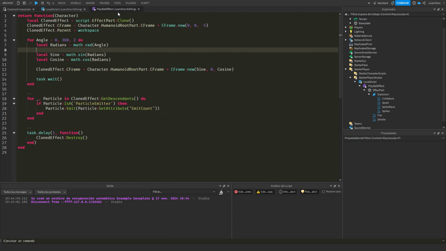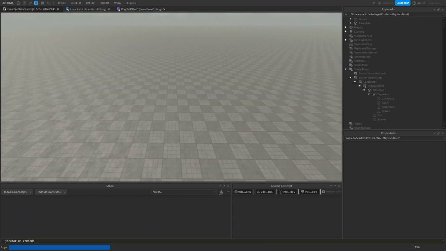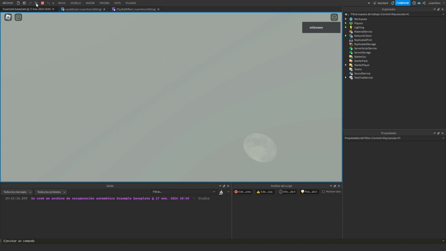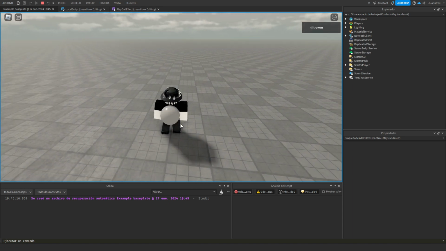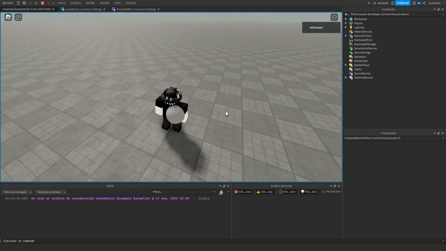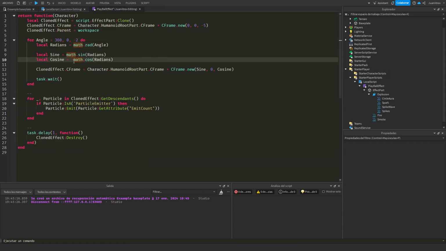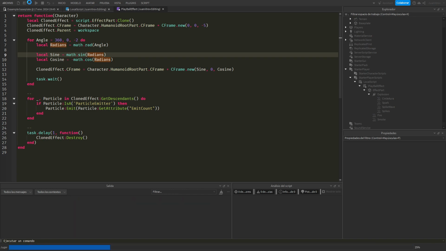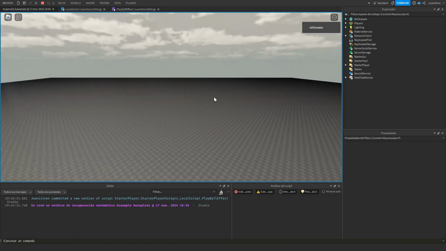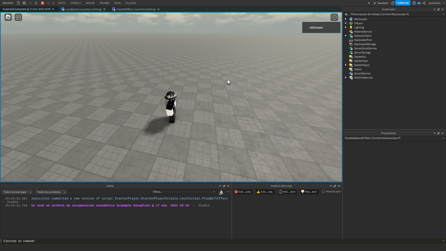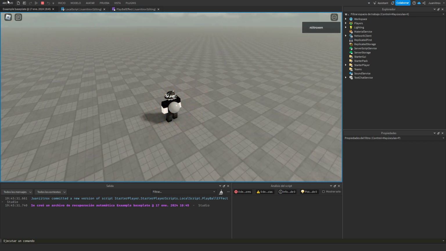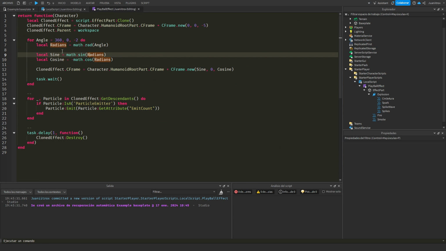If you want to make the effect work the other way, you can instead make it start at 360 and end at 0 and put it to go down by -2. And now we have a code that runs the other way. So you want it to start in front of you. Let's use negative cosine, since it's the z-axis. And now it starts in front of you and then goes back and then goes back to the front of you. But this is too short.